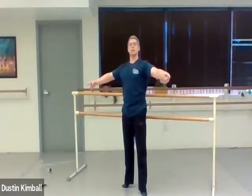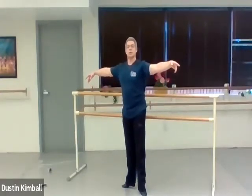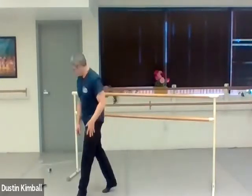Sides of your hips long, backs of your legs gathered nice and long. Good. Easy open. Finish. Good. Very nice.